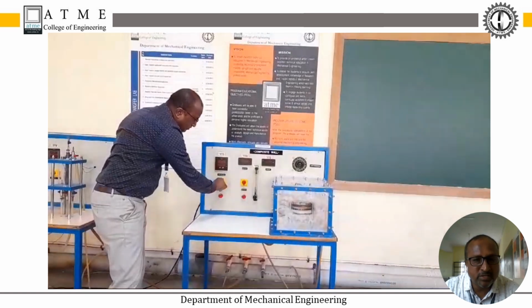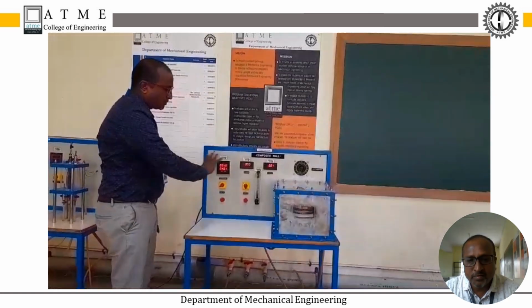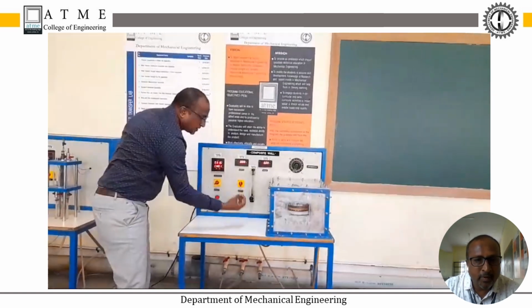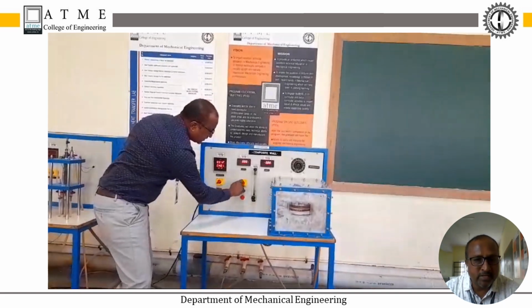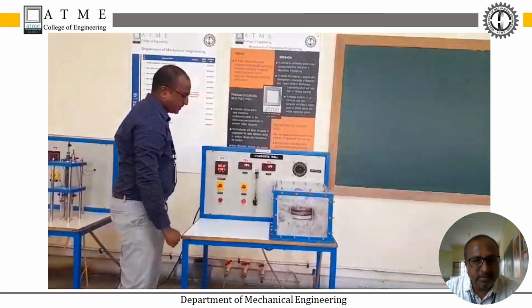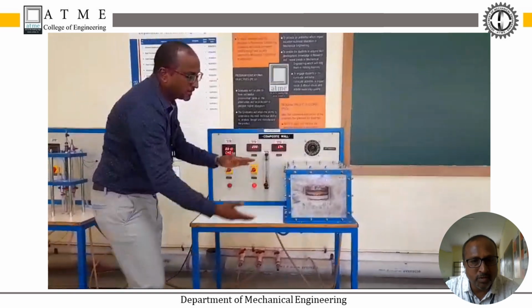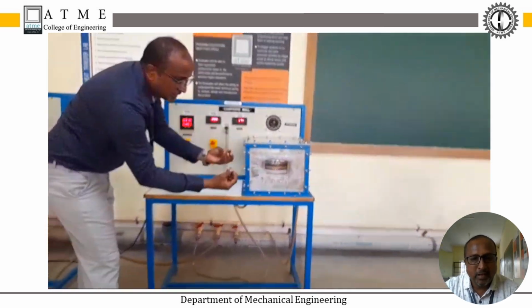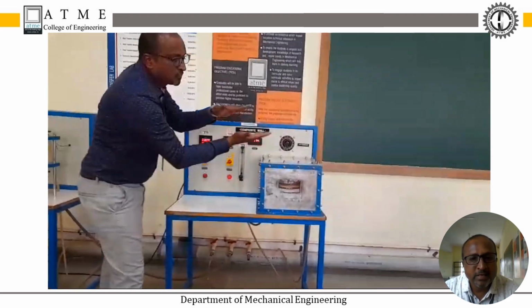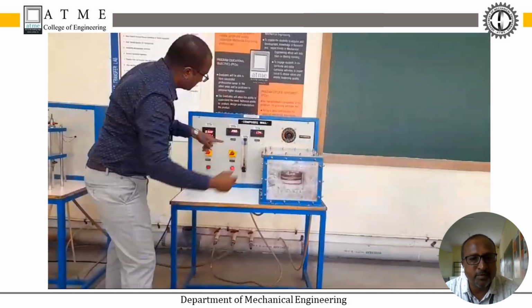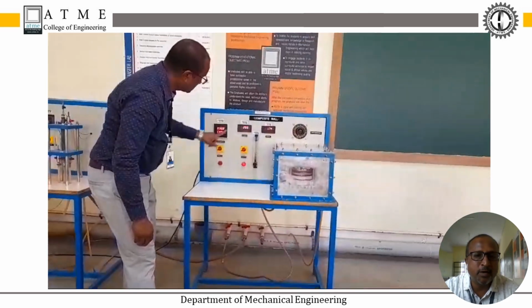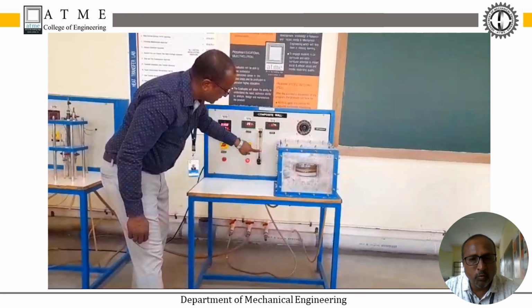These are the switches to supply current, and now I am going to switch on the power. Now the power switch is on, the power has come to the panel. Now the second is the heater switch. I am going to switch on the heater switch, and now the coil is heating the setup. The coil is heating the composite part from the bottom, and the heat flows from the bottom to the top, and at the top it is cooled.